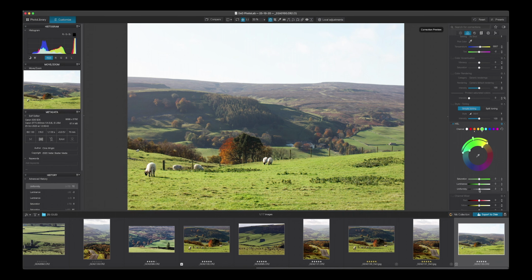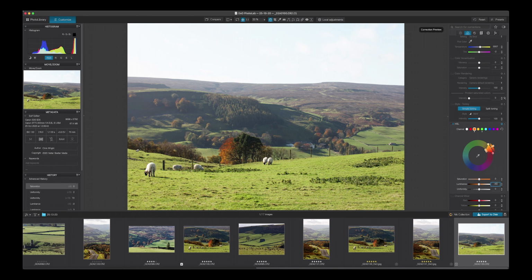Okay, so this is useful on areas such as skin, for example, if you're a portrait photographer, where you might have different tones and colours going on in skin. Quite a useful tool to blend those all together. Okay, so how does this work? So the little white dots here show you the ones that we have played with. So if we go back into the orange, you'll see that it's indicating the saturation has been changed there, and we'll change that back, and we'll go here.